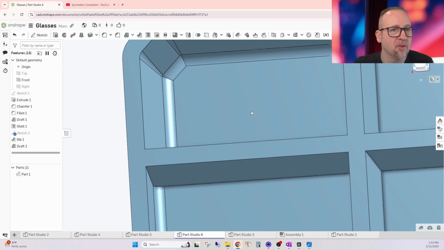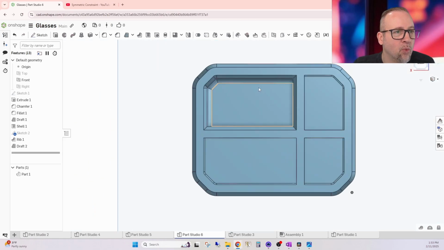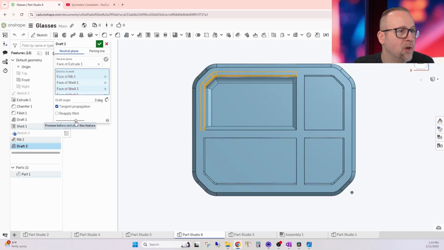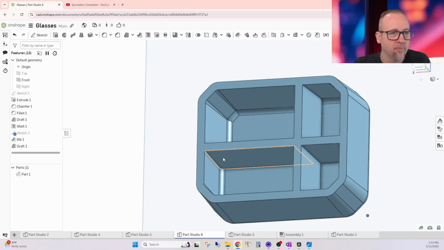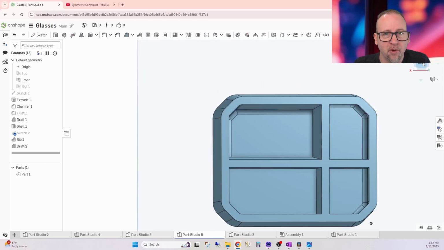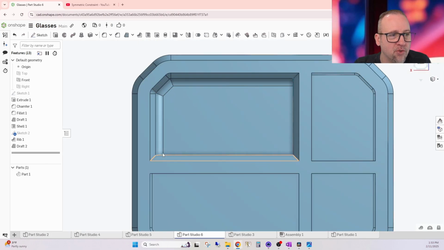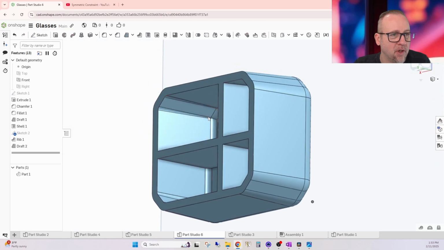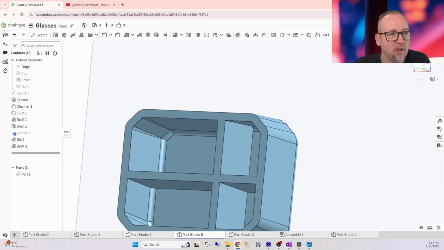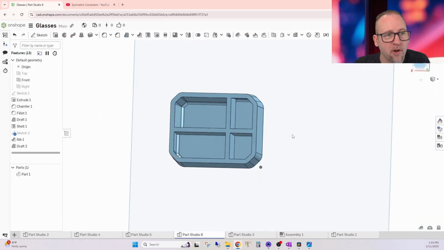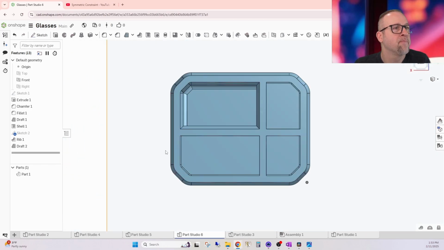What this slider does, I just showed you. We go back here. What this slider does is it shows you the transparency of it, and it shows you that it disappears. So if you want to make sure that you chose all of these edges, you can do that. Okay. So that shows us it's drafted now. If we go back, we can definitely see that draft surface right there. So this is definitely needed when you are thinking about plastic injection molding. Anything that a core needs to come out of, you need to have that positive draft. Okay.